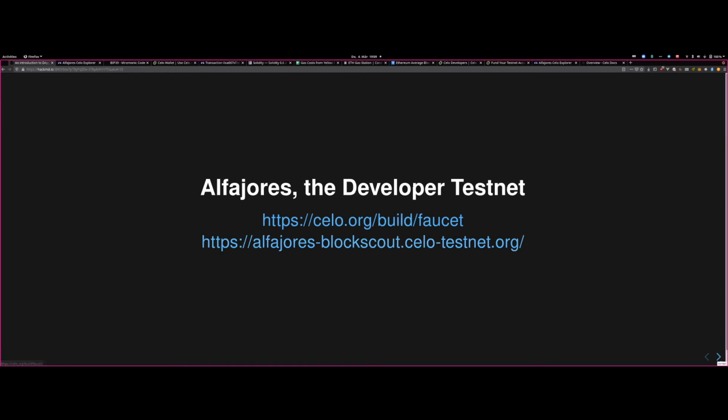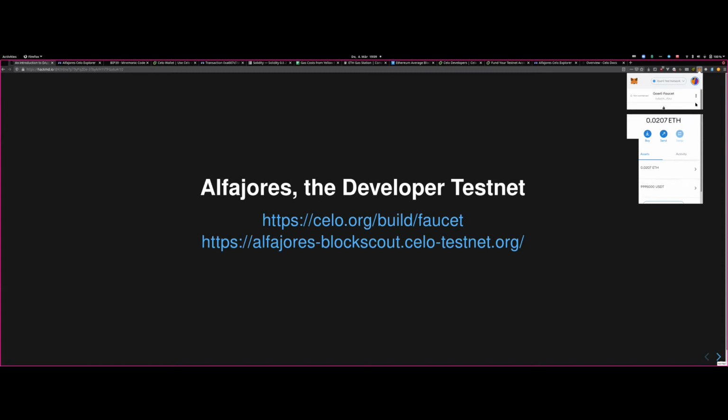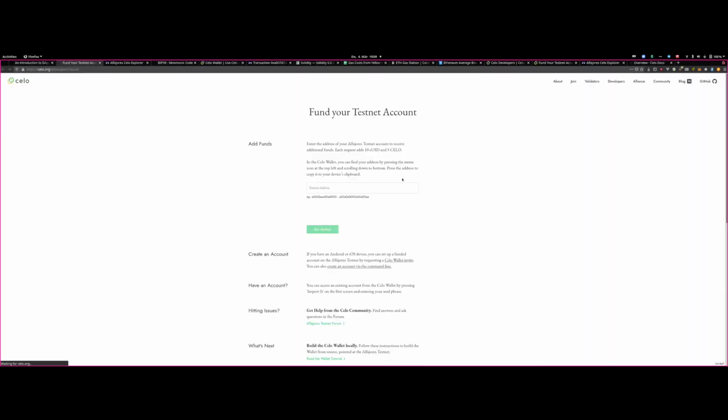So how do you get those tokens? After creating an account with MetaMask, you would have your account here. I can copy it. I can go to the faucet. This is where tokens are given out for free.